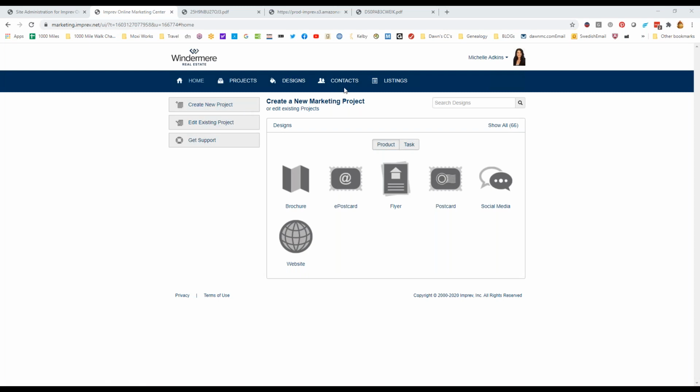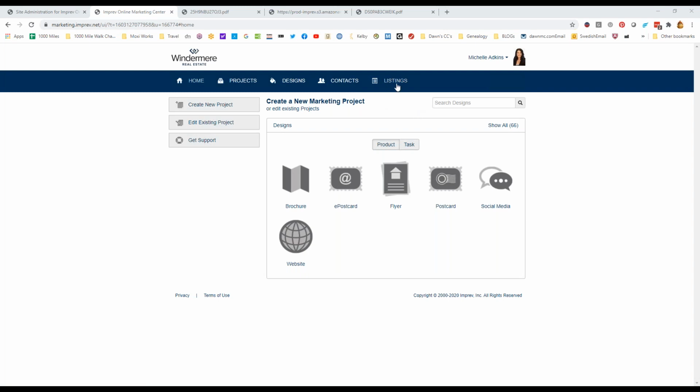All of your contacts are actually connected with MoxiWorks and Moxi Engage already. So any group that you have or any contact that you have in Moxi Engage, you'll be able to see that same group or contact inside of Moxi Impress, which will allow you to email any of those e-postcards directly to a specific group or to individual people in your sphere right from the Marketing Center here.